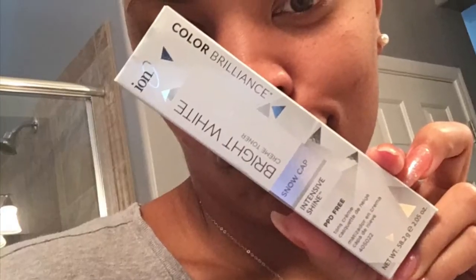Okay, guys. So I just bleached and washed my hair. Now, I'm going to let it dry just a little bit, like air dry, just a little. And then go ahead and get my Ion mixture.